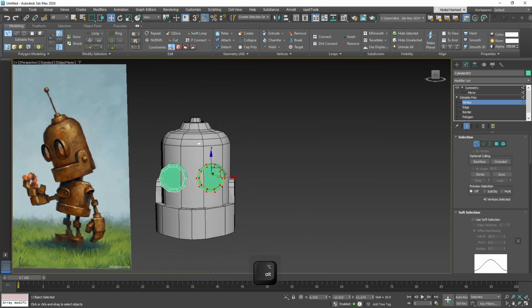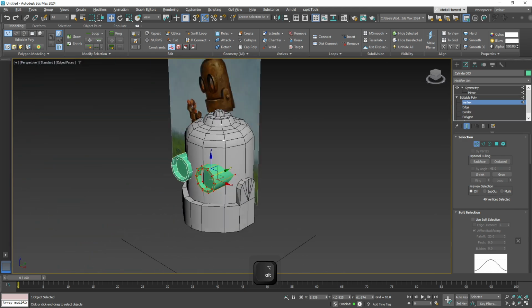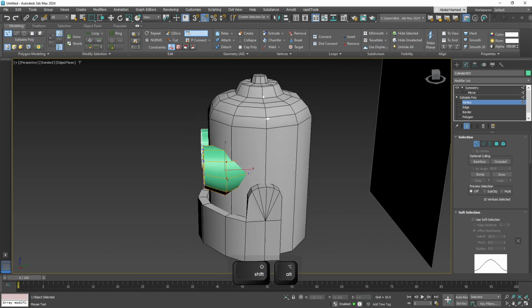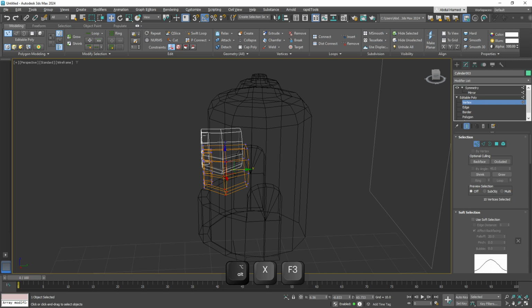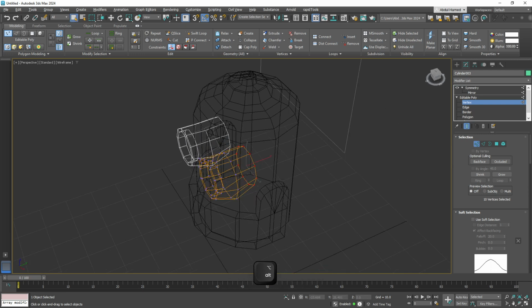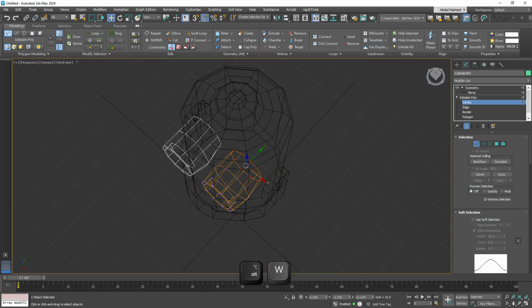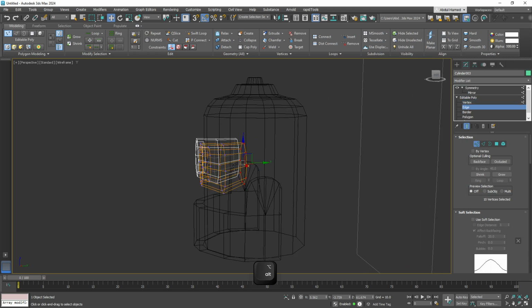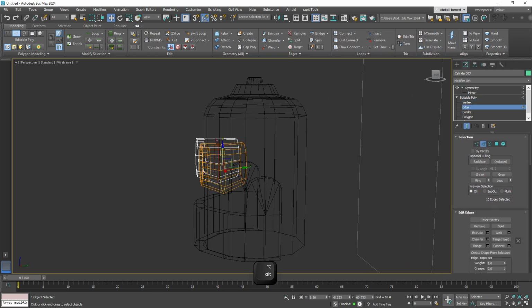This looks like it may have some curvature to it, I'm just speculating. So let's move that in a little bit just to add the curvature, and let's select this edge loop, move it up.